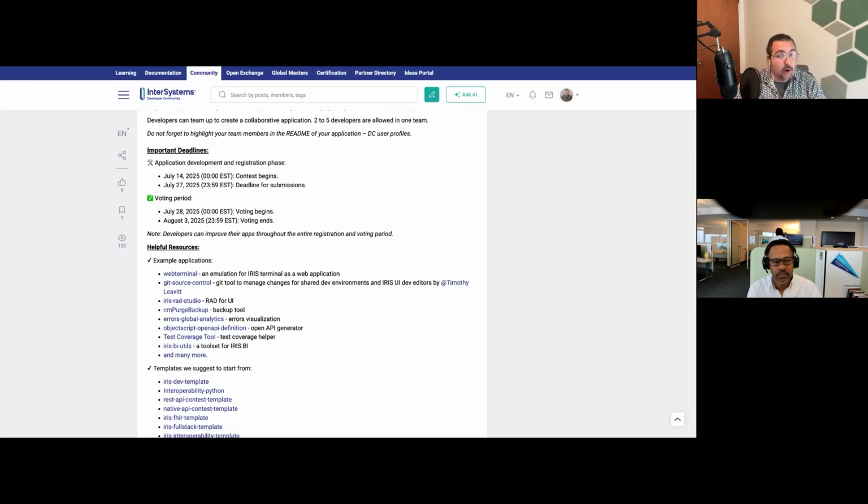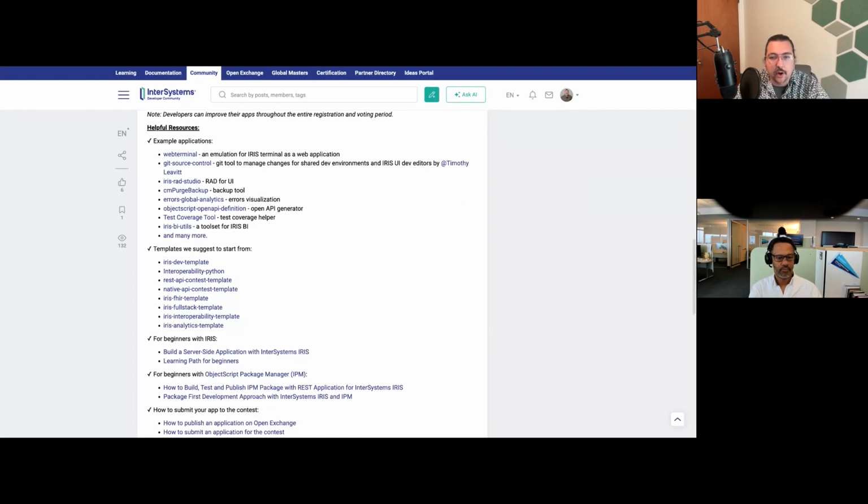Important to note, you are totally entitled to improve your apps. You can push changes. You can make tweaks throughout the voting and registration period. We encourage you to try and keep that limited, and if you do have changes you want to push, try and do that at the beginning of the voting period. If you make some change after we've already looked at your application, we might not catch it. So definitely try and get your submission in by the submission deadline as complete as possible. But of course, you can push some changes if necessary.